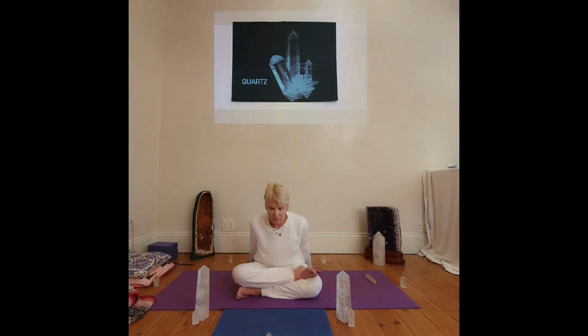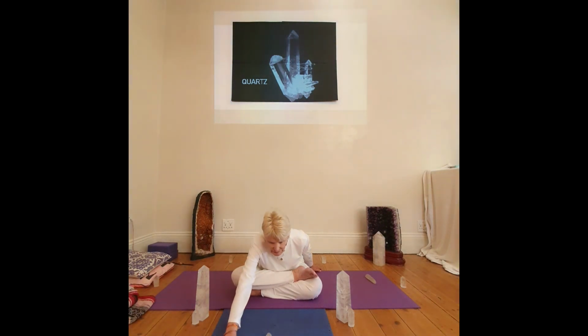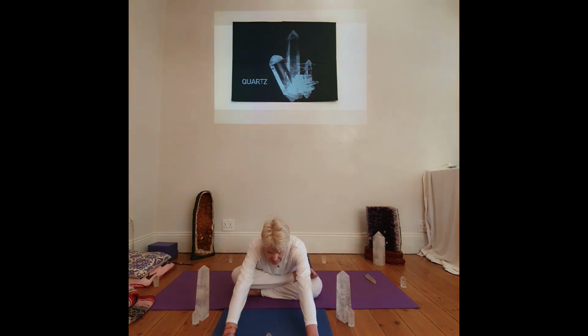Find your two sit bones. Sit up nice and tall. Gaze. So we're grounding it. We're grounding this energy into our first chakra, our earth. Taking this clear quartz and putting it in our earth chakra. We've brought our manifestations about. We've cleared our vision. We've cleared and opened. We've moved forward. Now we're grounding it into our earth. And come forward and stretch.